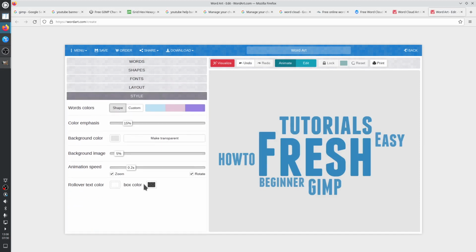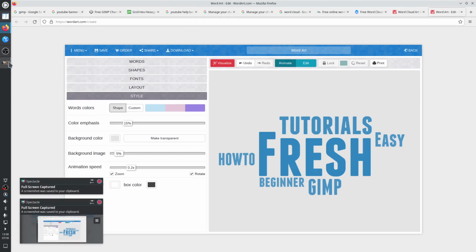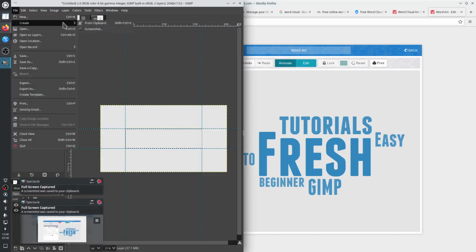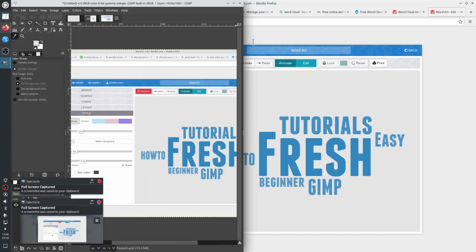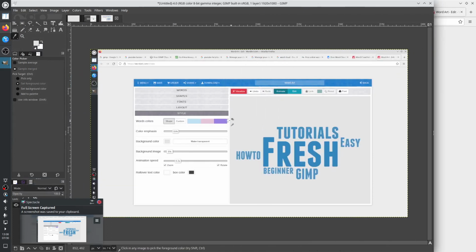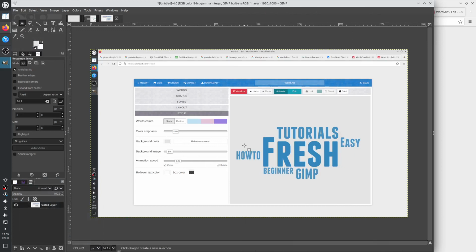Okay. So let's copy paste everything, print screen, file, create from clipboard, select rectangle tool. Okay, let's select with a bit of extra padding. Control C. Let's hope that it's the correct size.